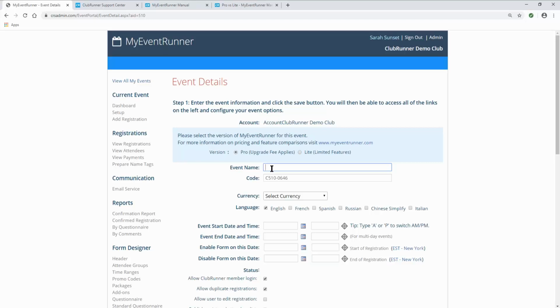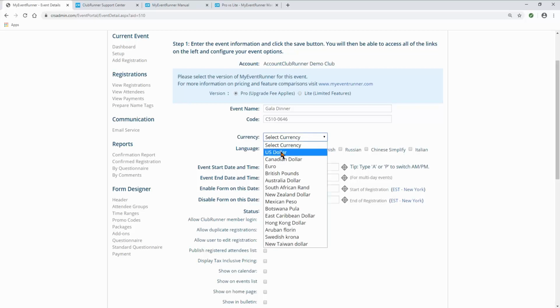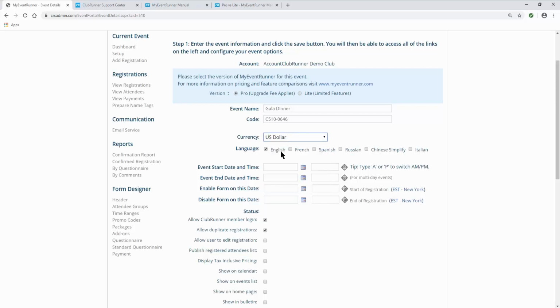Okay, we're going to name the event. Let's just say Gala Dinner. The code is automatically generated, so that's okay. We're going to select our currency and our language. The event start date and time is when the event actually starts. I do apologize, we're using an older computer here, so you might see a little issue there.